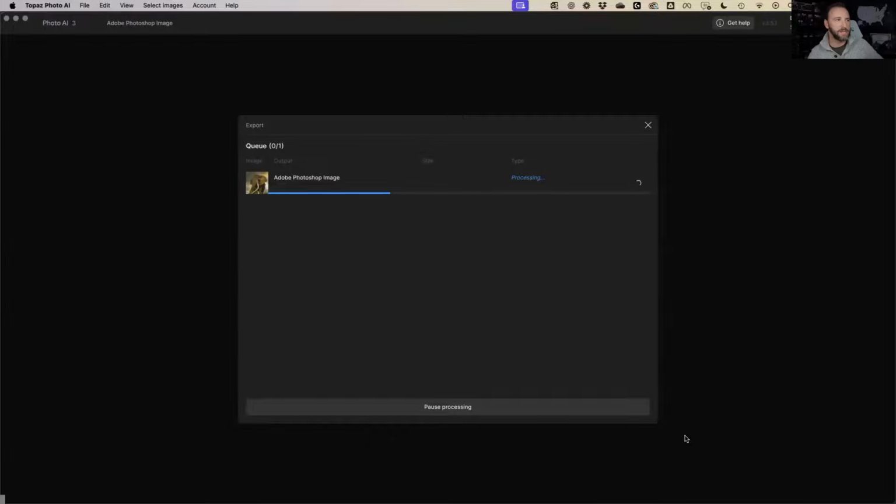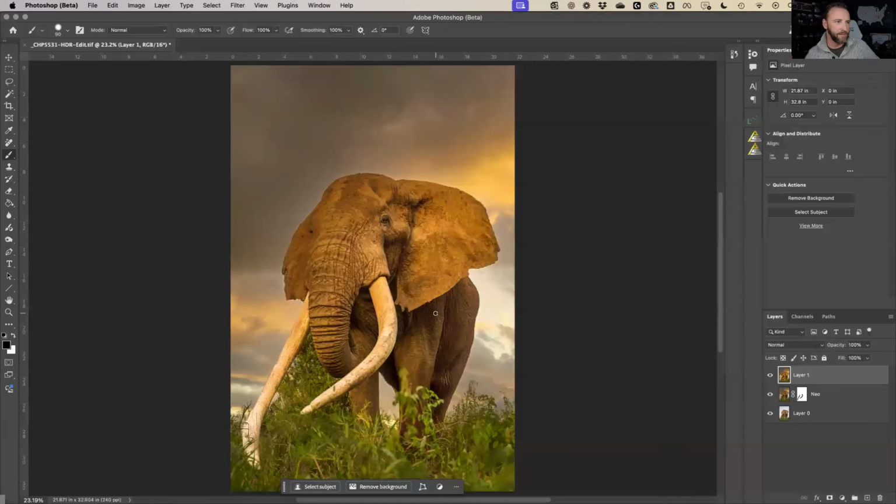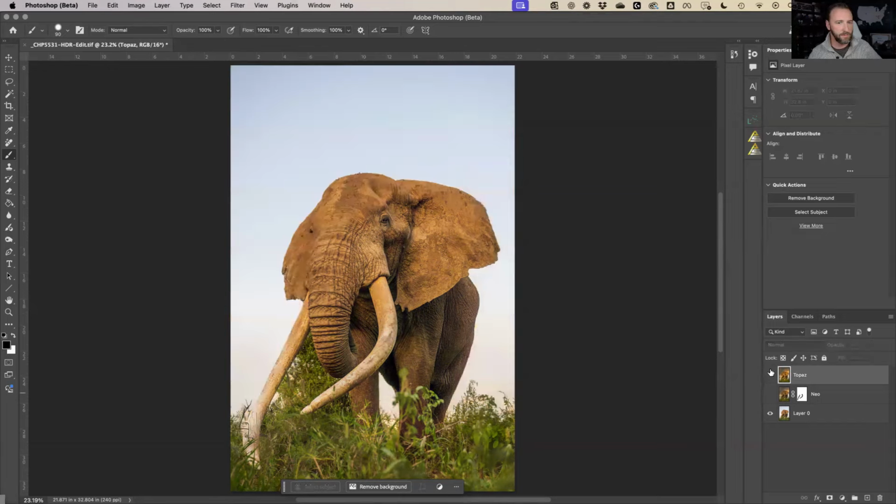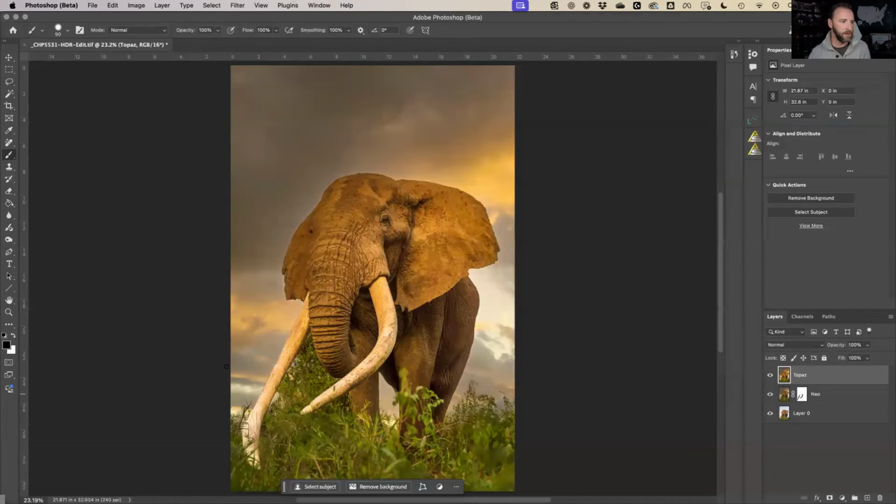It's going to do its processing thing, and normally this will go a little bit faster, but since we ended up with 3 different stages inside of here, there we go. It did take a couple extra seconds. So now we will label this Topaz, and we can see where we started, where we're ending, and I got just one extra little spot right here on the tusk we want to definitely take out.